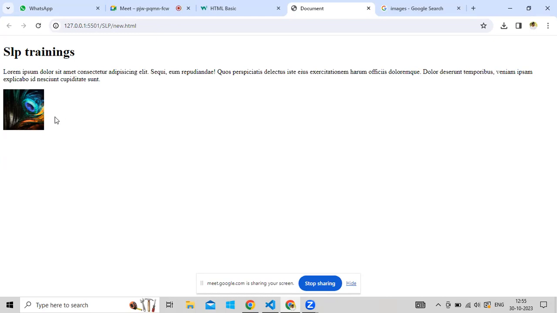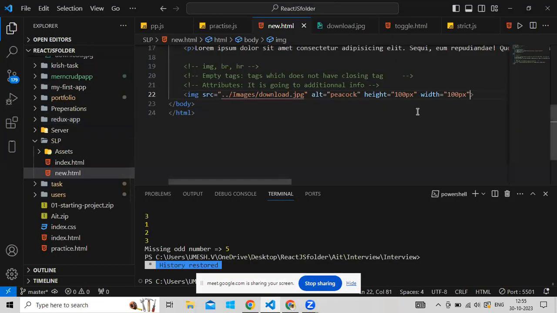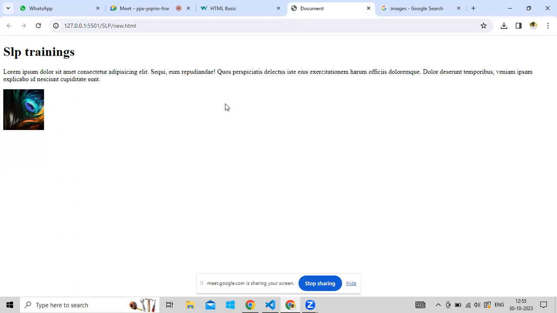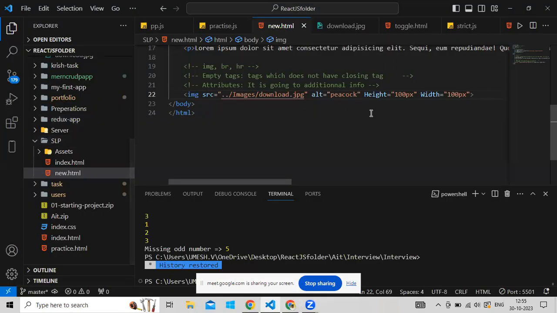Okay, so here only you can control the image height and width. But the thing is, you need to know how to write this one. Now if I just give H, and now if I just change to W, save it. See, now also I get the same one. So from this, what can you understand?